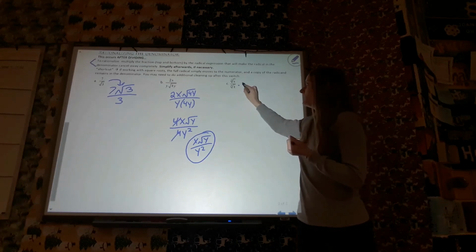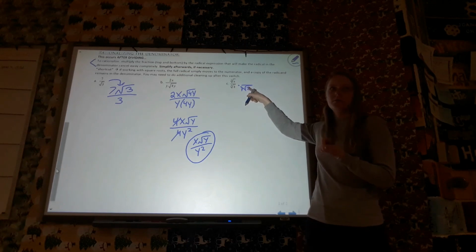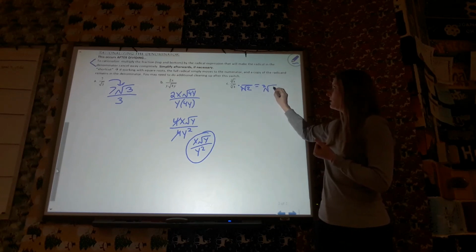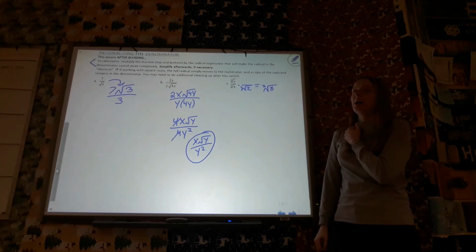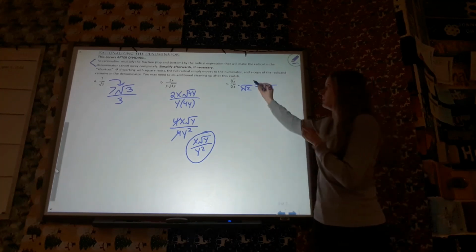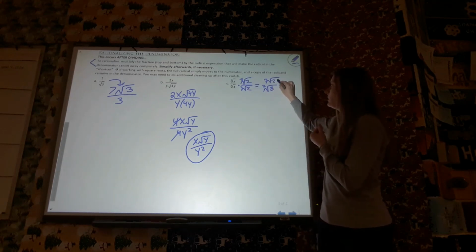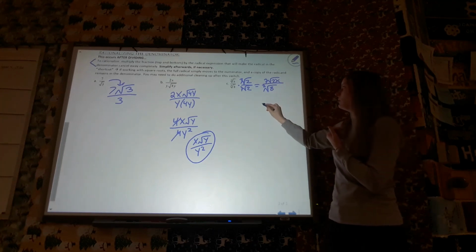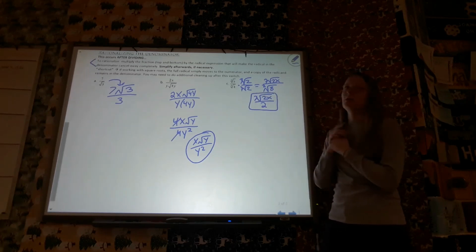So I'm going to multiply the denominator by the cube root of 2. Remember, you can only change a number inside if you multiply it times the same root. So I'm going to multiply the denominator by the cube root of 2 to make it the cube root of 8, because I know that will simplify easily. But I have to make sure that the fraction stays the same. So anything I do at the bottom, I have to do at the top. So then that would be the cube root of 2x. Then all you have to do is actually do the cube root of 8, which is 2. And that would be the rationalized form.